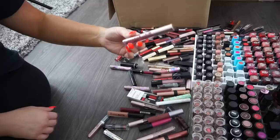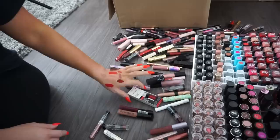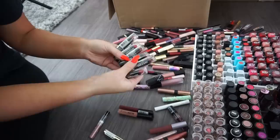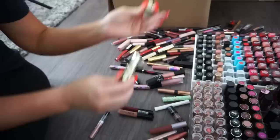A couple more unopened Forever Mattes — donate. A bright pink from Bare Minerals — donate. A CoverGirl Outlast All Day, two-step formula that I really like — keeping. Some Wet n' Wild lipsticks I found — keeping all of them. I really like Wet n' Wild's formula and they're great for affordable tutorials. A Milani bright red lipstick — keeping. Very classic red.